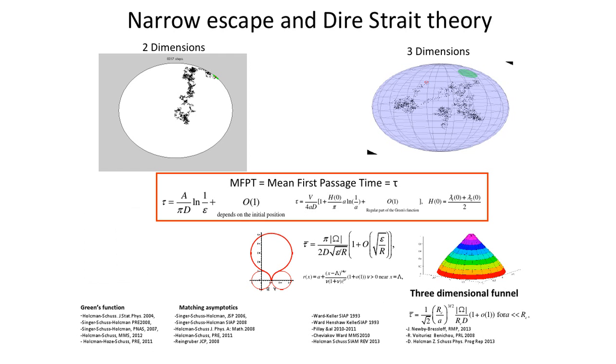This is the example of a funnel where it is very hard to escape and to reach here, the tip. And in dimension 2, let me say one thing, although it was log of 1 over epsilon in that case, it's 1 over square root epsilon when you have to escape from a domain where the absorbing boundary is exactly at the end of a cusp.